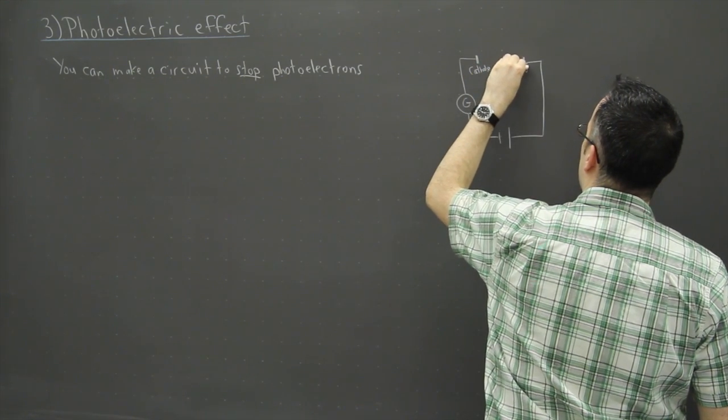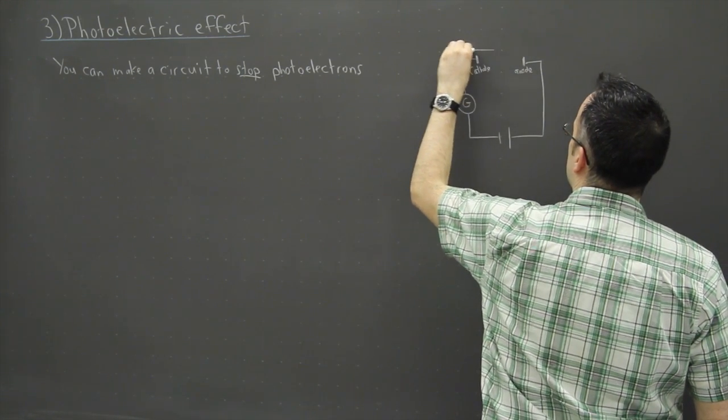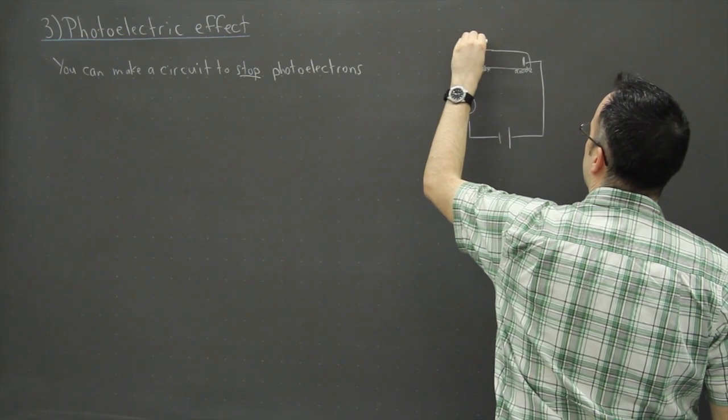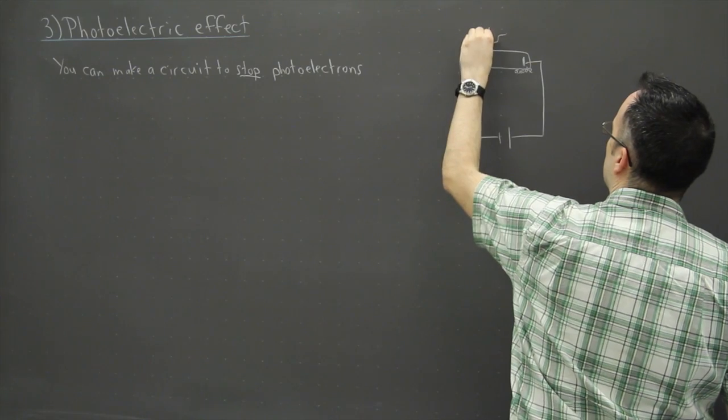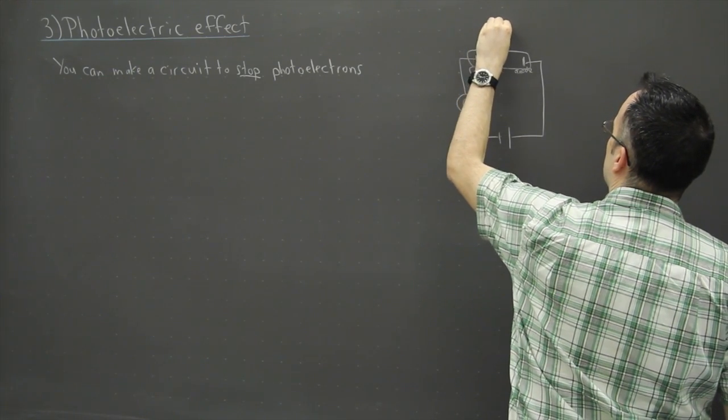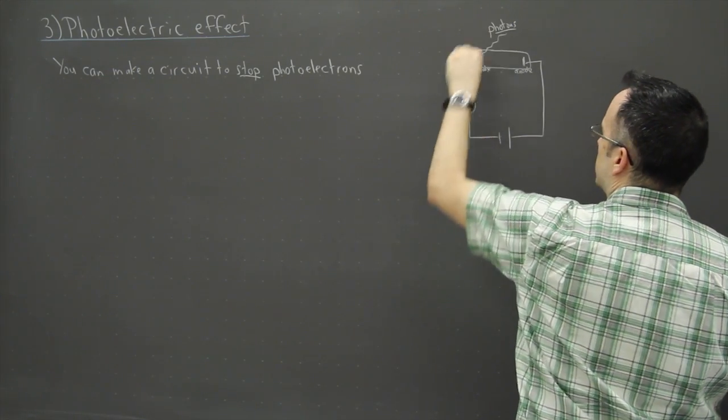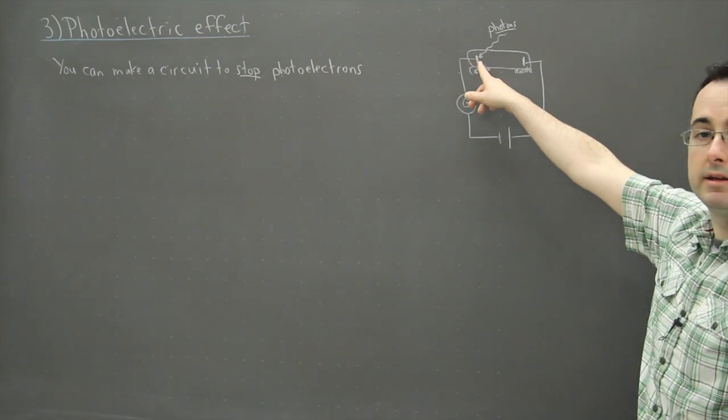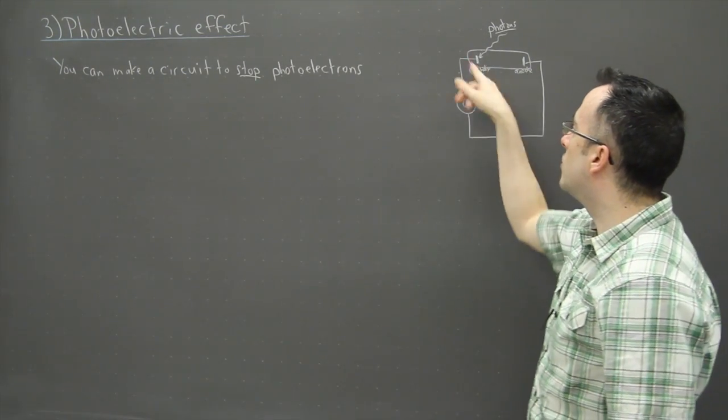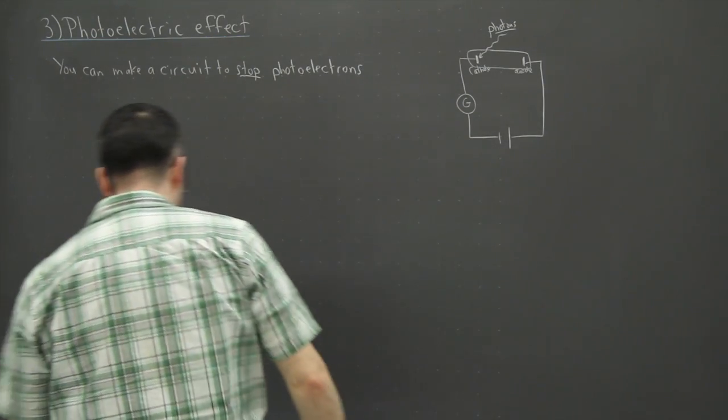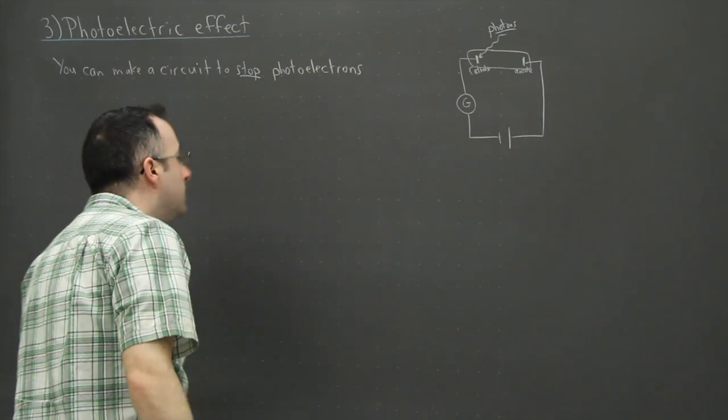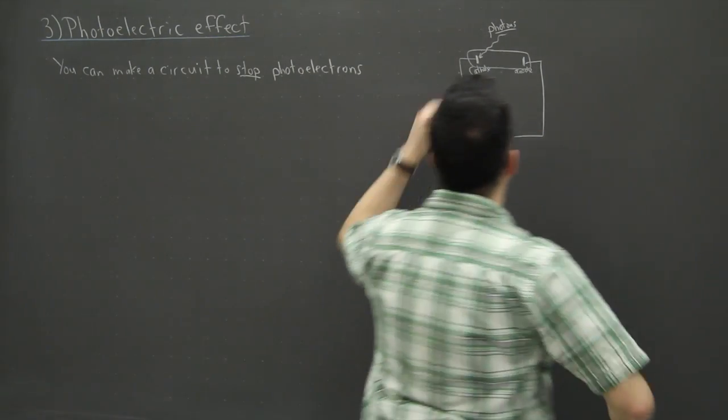What I'm going to do here is place a cathode which is just one end of a connection here, and here I'll connect an anode. In here now I have some sort of glass opening so that a photon can come in. The photons can come in on this piece of metal here and again we're going to have the photoelectric effect happening on this piece of metal.